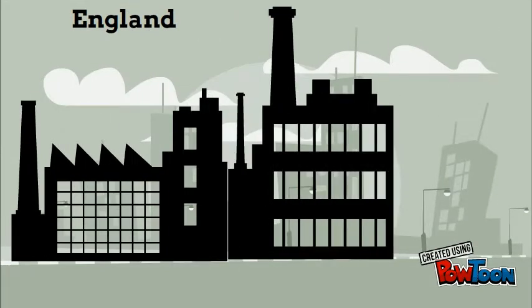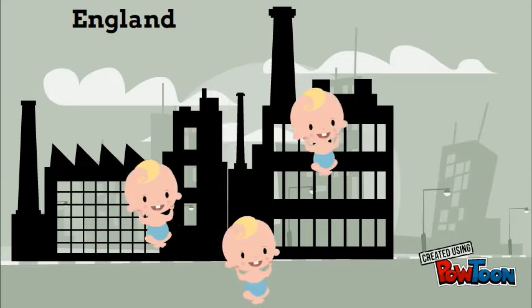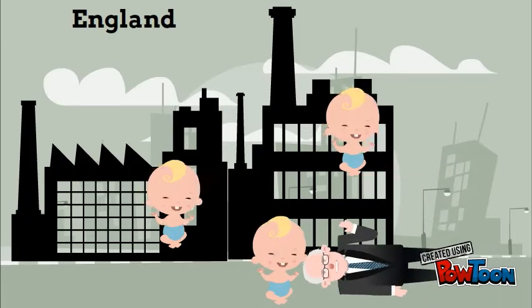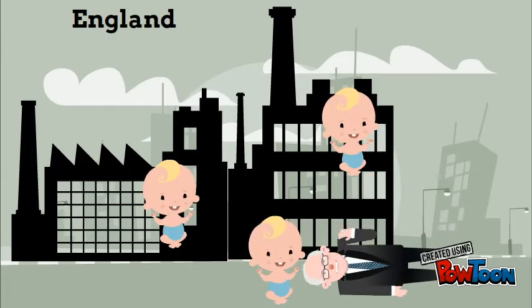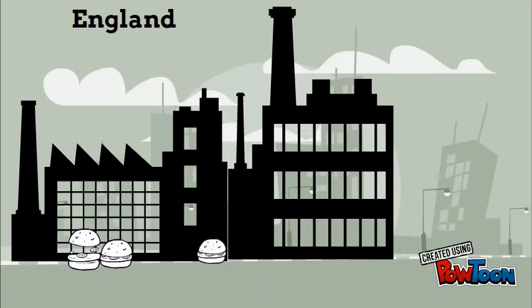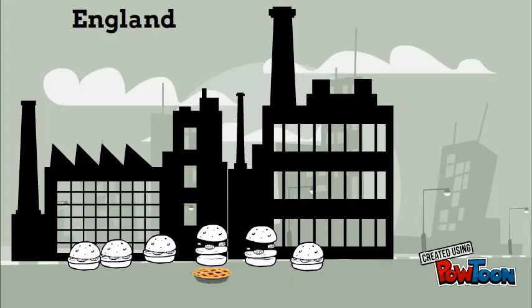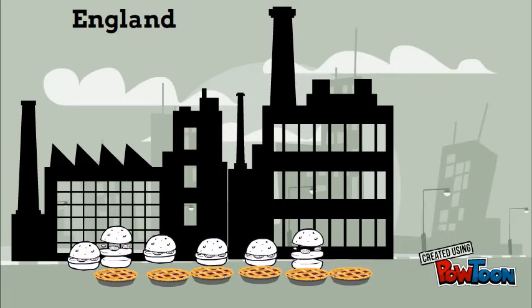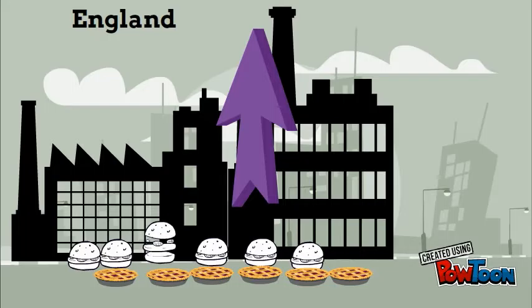England entered Stage 2 in 1750 and left during 1880. During this time, the birth rate remained high, but the death rate plummeted. These changes marked the start of the Industrial Revolution in England. Due to new production techniques, the nation's food supply increased and generated money that was spent on improvements to public health. Population rose from 6 million to 300 million in England, and this is an average increase of 1.4% each year.